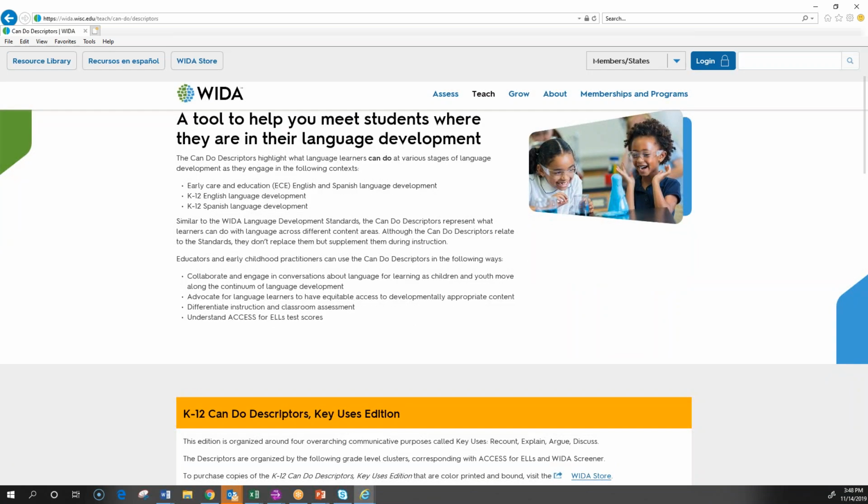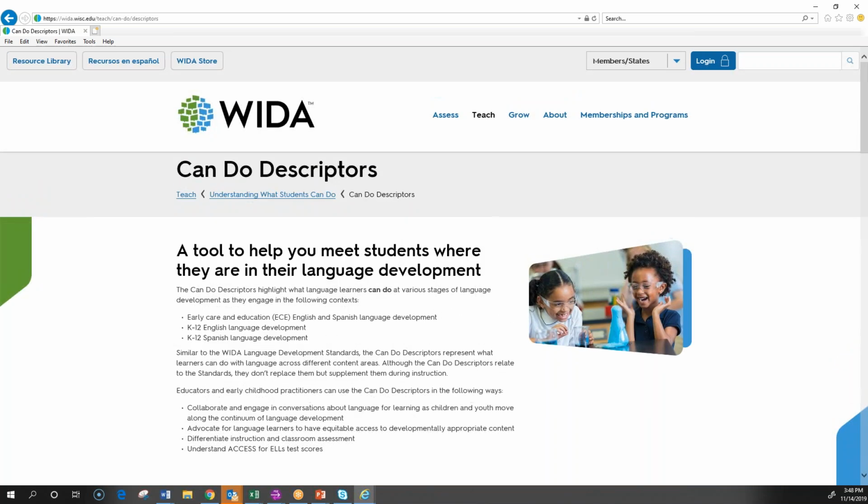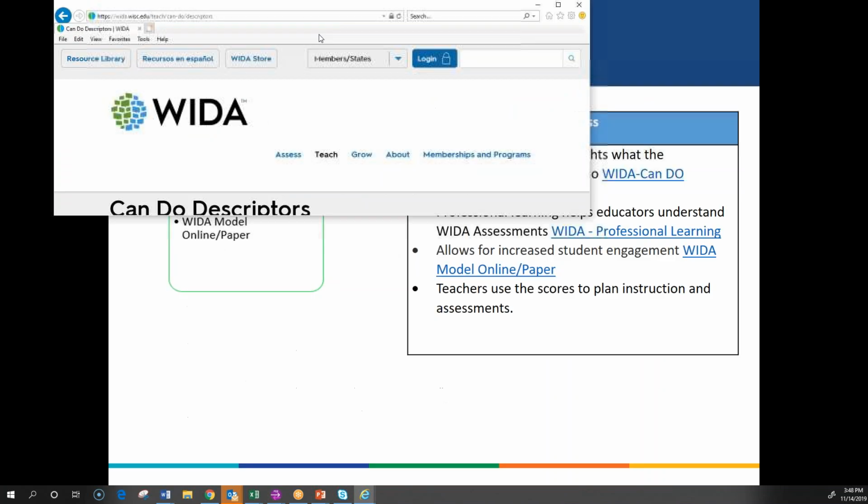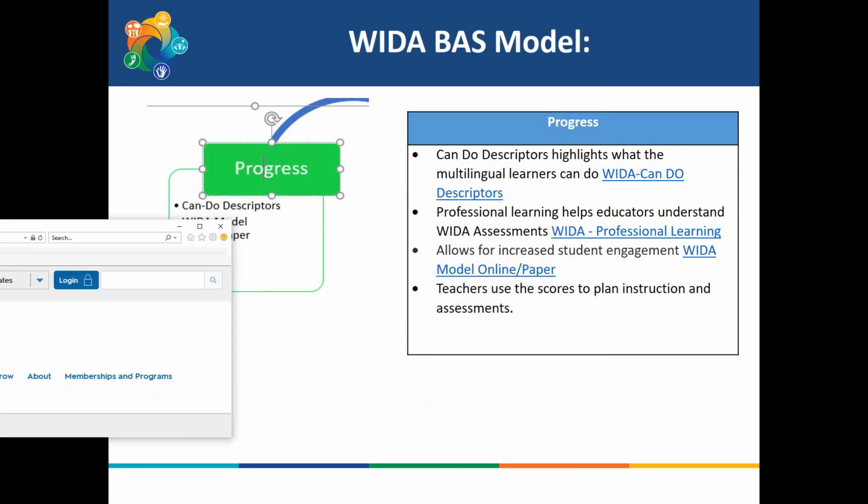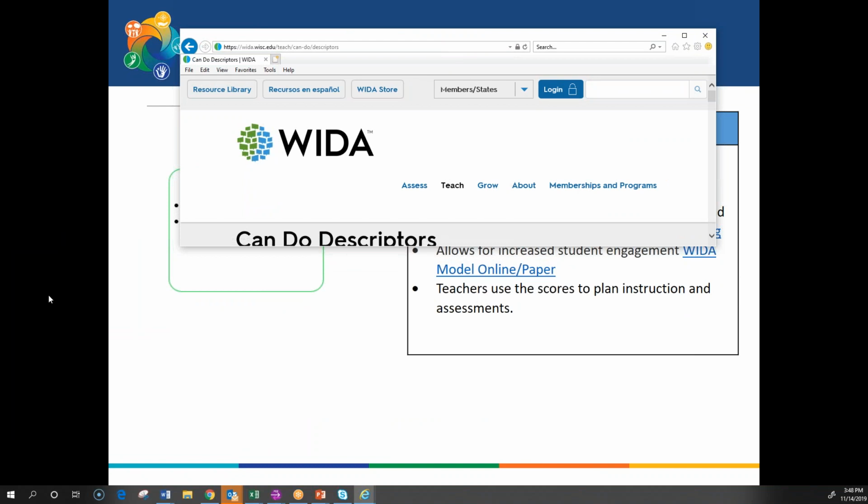Educators can use it to collaborate and engage in conversations about language, to advocate for language learners, and to understand the ACCESS for ELLs score. This is how we can utilize those as an interim or progress monitoring tool.